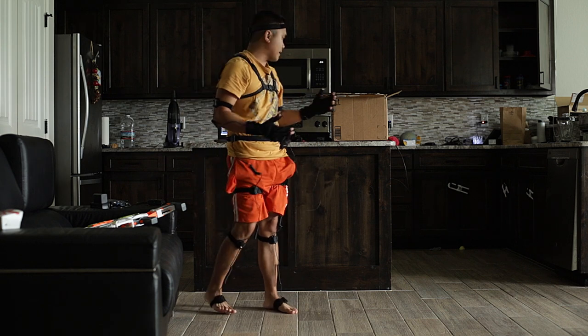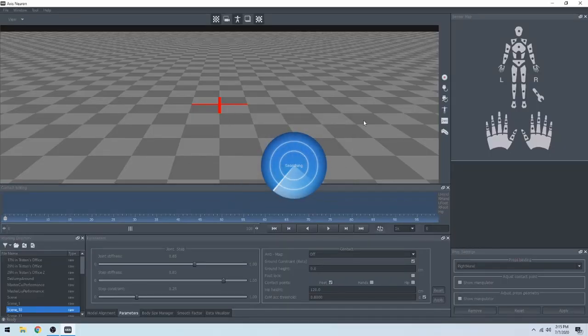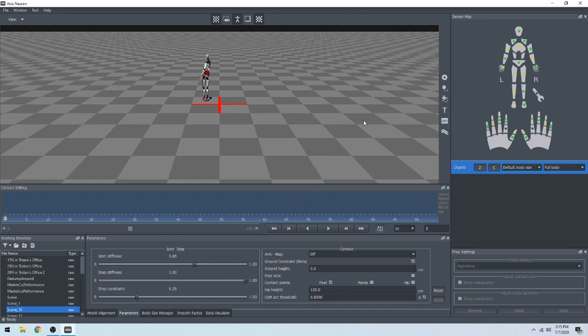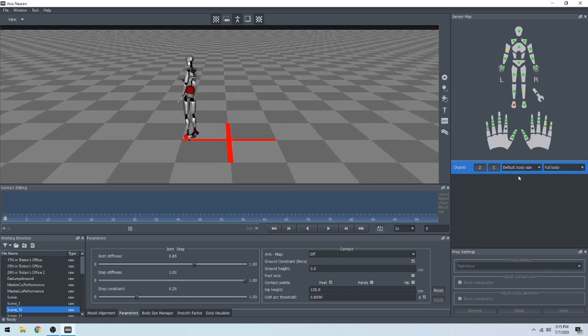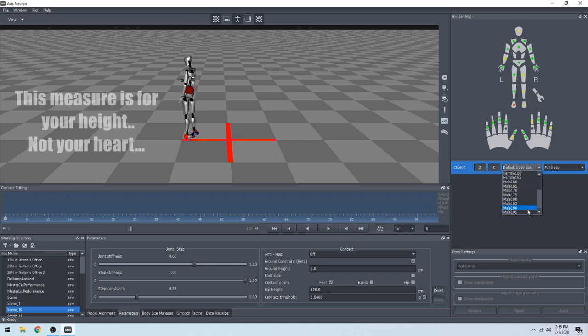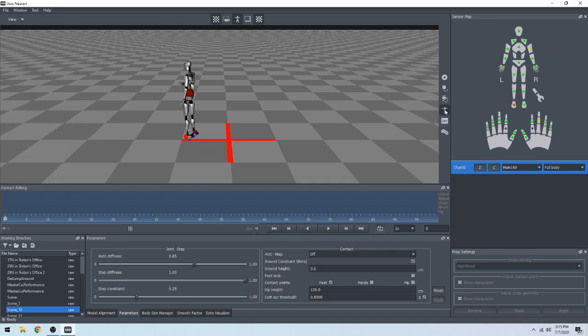Okay, so now we're gonna go back to the software and see if we can connect. Press connect, and it's gonna scan for my suit. As you can see on the software, it is all jacked up, but that's okay. We gotta calibrate it anyways. The first thing you wanna do is go to your default body size. The smallest one they have is a male 160. So that's okay, press okay. And then what we're gonna do now is calibrate.